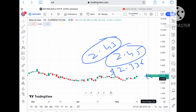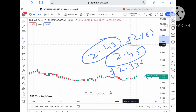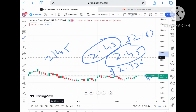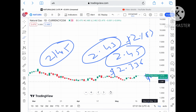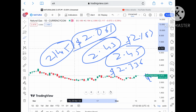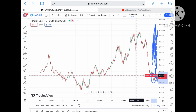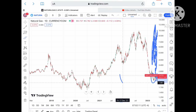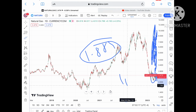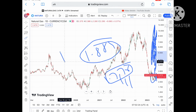Suppose the price falls below this particular zone, then we can see it go towards a level of $2.36 to a level of 2.184. If the price falls below this zone, chances of going further low will be there and it can cross a level of $2.145. $2.145 is already a weak support, so chances are very high it can move further down towards a level of $2.061. This $2.061 is already a weak support, so chances are very high once it starts falling below this level, it can go towards a level of $1.94 to a level of 1.884. If the price falls below $1.884, then we can see a level of $1.776, and from there towards a level of $1.650.